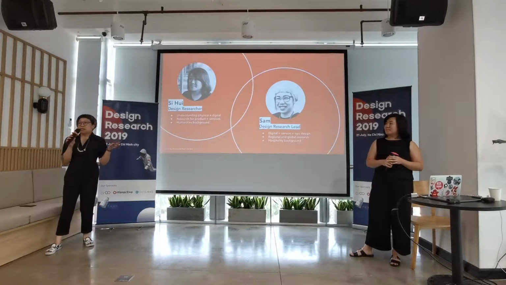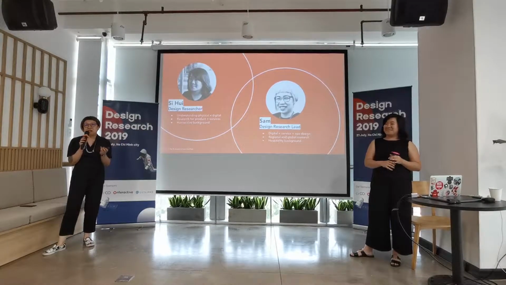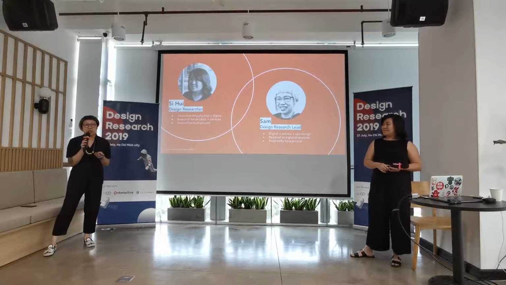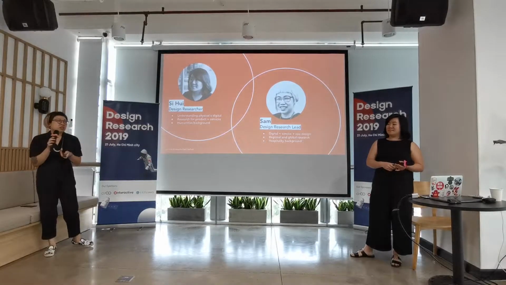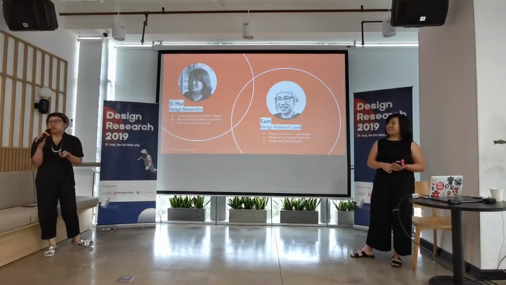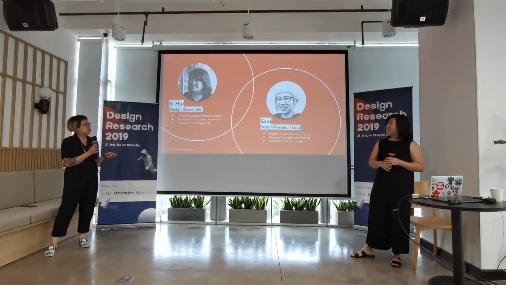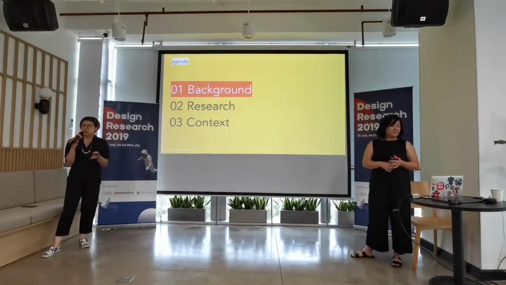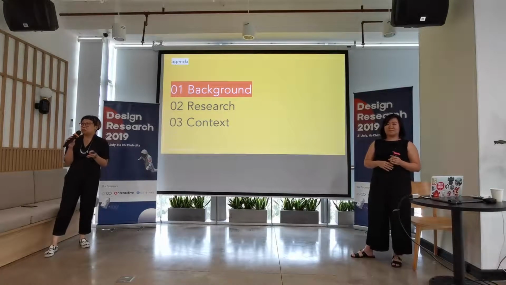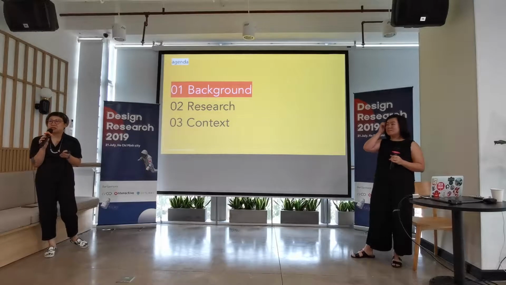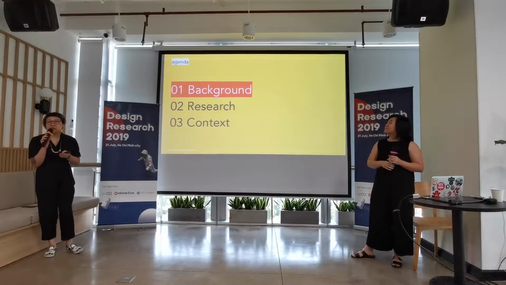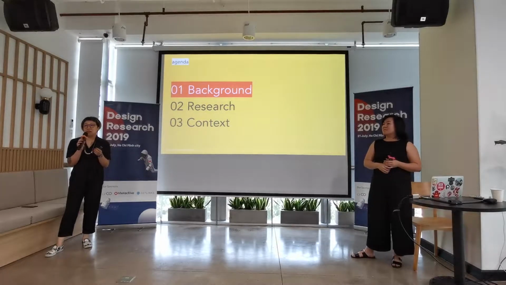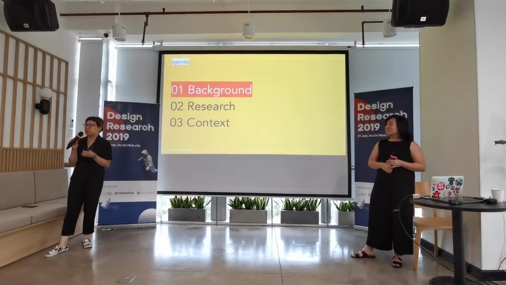My role is more part-time. I come in and I help them to think about the quality of research. I guide them on product strategy. And I also support other kinds of projects. So what we're going to do today is try and cover 3 things. We'll give you some background on what the digital identity product is, and then we'll share a bit more about the research that we did, and hopefully at the end you can understand why context matters.